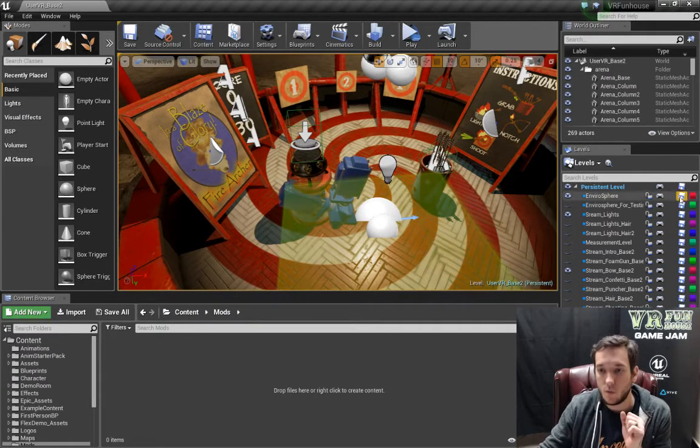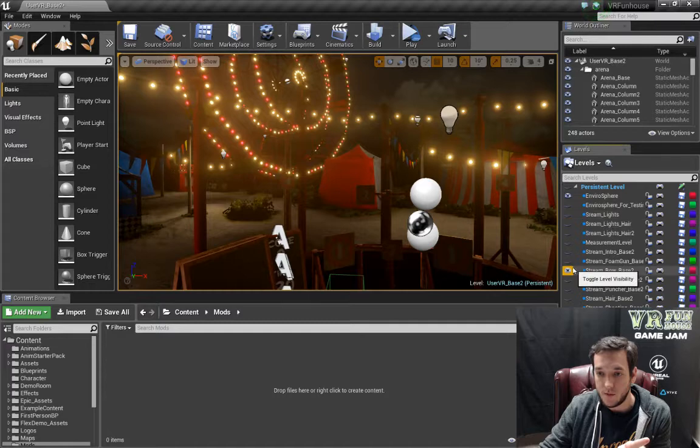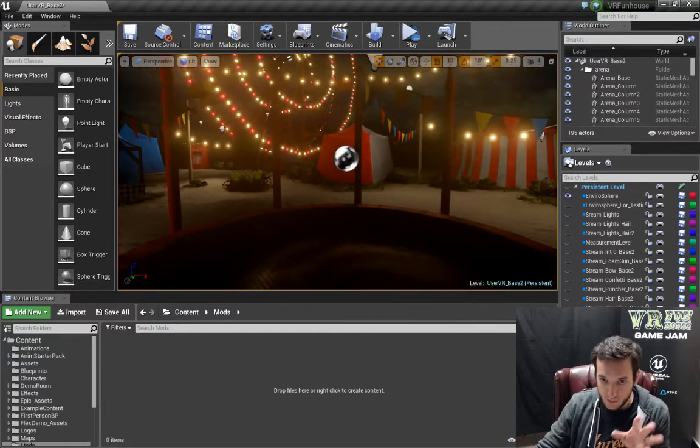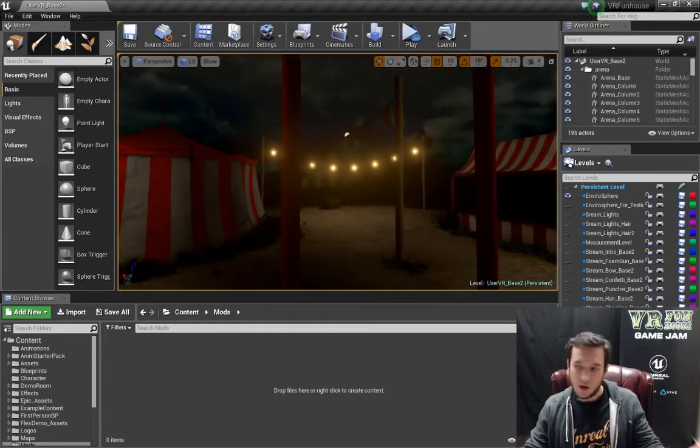The next important one to talk about is the Envirosphere. I'm going to go ahead and hide it. You can hide anything with this toggle level visibility, including everything in the Envirosphere. The Envirosphere is a static baked level that is just the exterior of VR Funhouse.